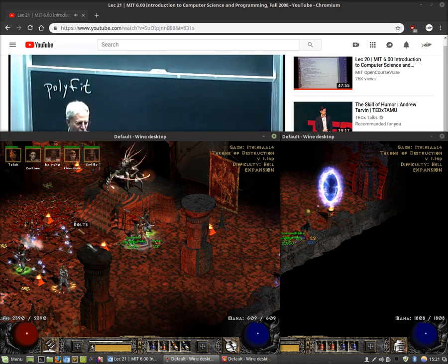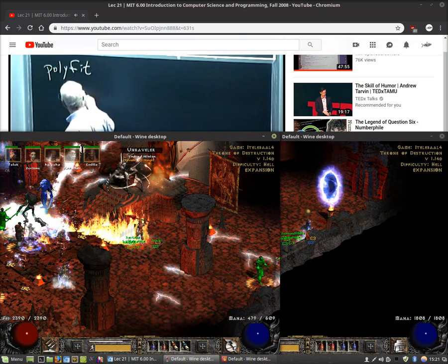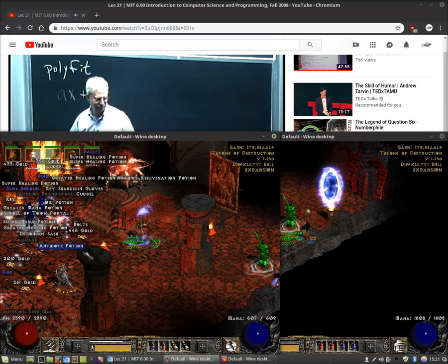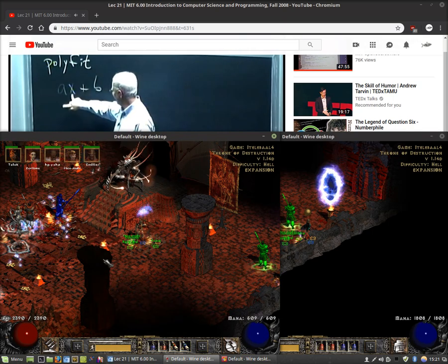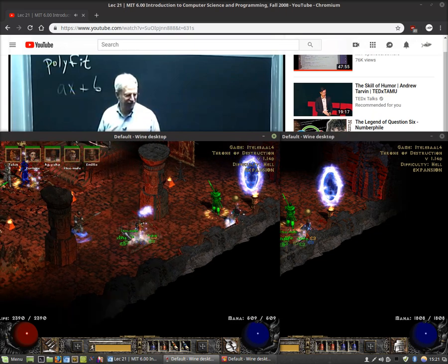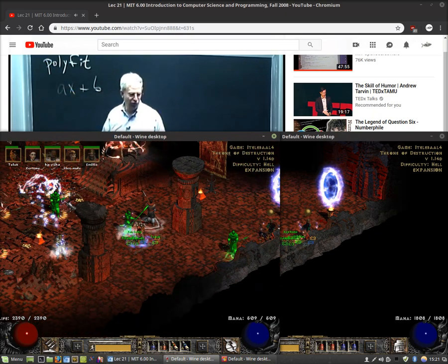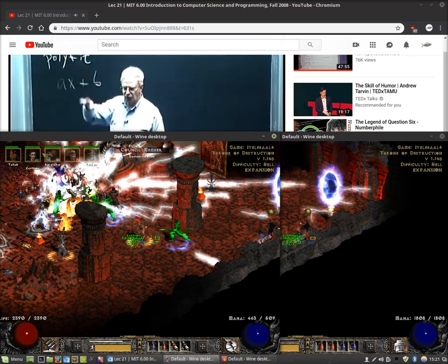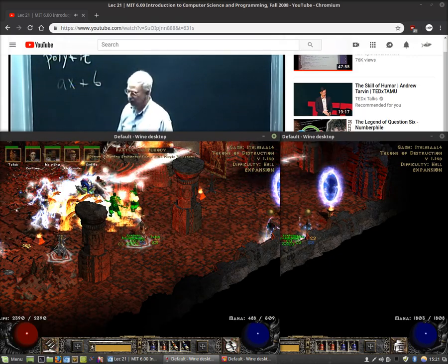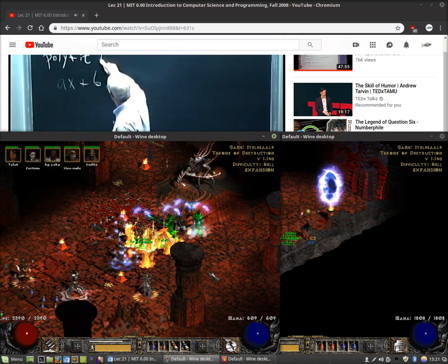If I give you a polynomial of degree 1, you've all learned that it's ax plus b. B is the constant and x is the single variable. So I multiply a by x and I add b to it, and as I vary x, I get new values.